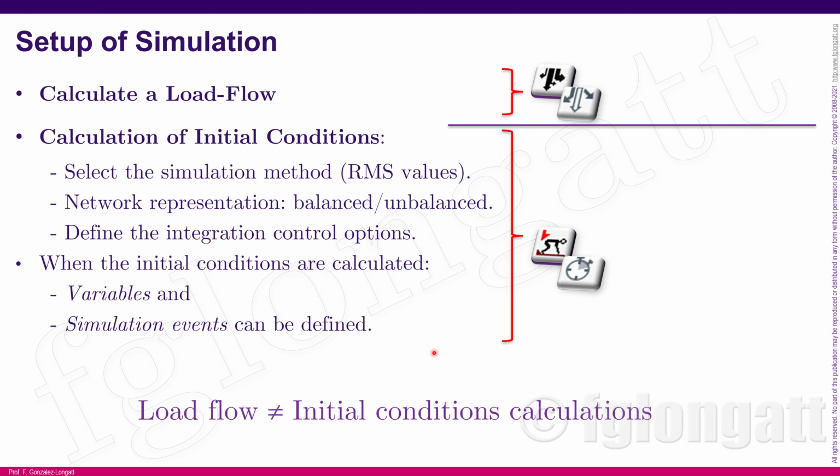However, when we are talking about initial condition, that is another history. First is a different icon inside Power Factory. The 3 arrows, the famous 3 arrows, have changed in color, but the shape is the same. The 3 arrows representing active, reactive, and apparent power stay over there. That is the symbol for the icon of load flow, and load flow is calculating the steady state condition of the power system, but is not related with differential equations at all. When we calculate the initial condition, that is another history.